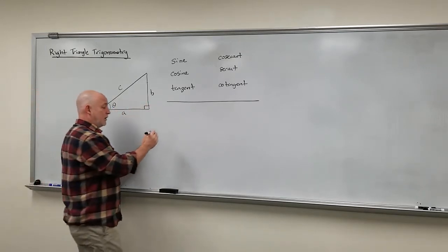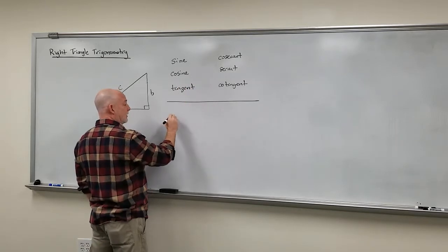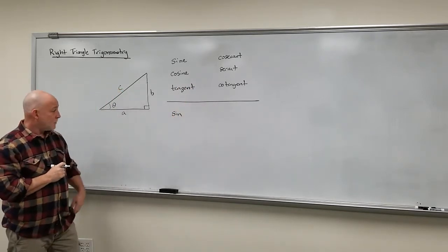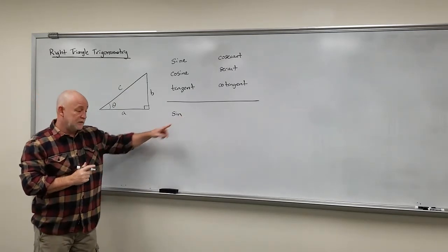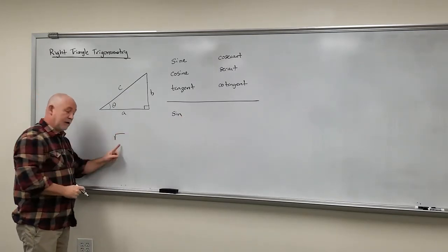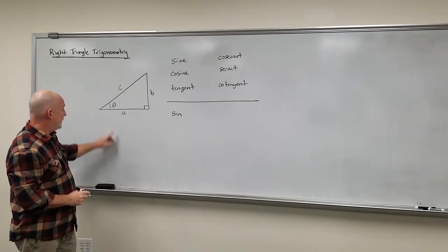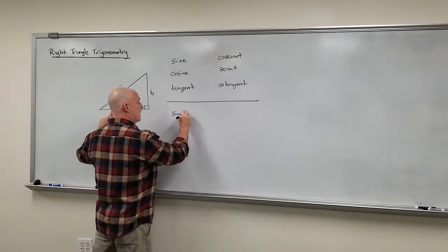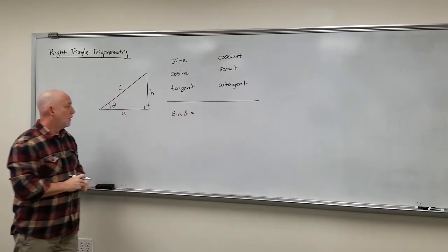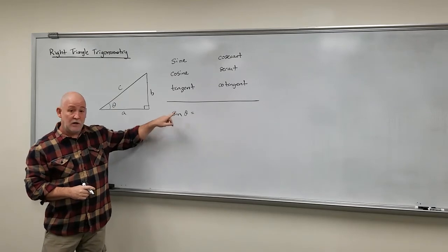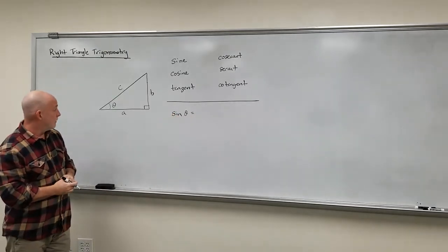The way we write this is we abbreviate all of these with a 3-letter word. For sine, it's just sin. And now we've got to plug something into this, kind of like if we have a square root, right? We've got to plug something into it, and what we plug in is the angle. So we do the sine of theta. So there's our first trig function. It's the sine function, and we're taking the sine of theta. That's the way you would read that.